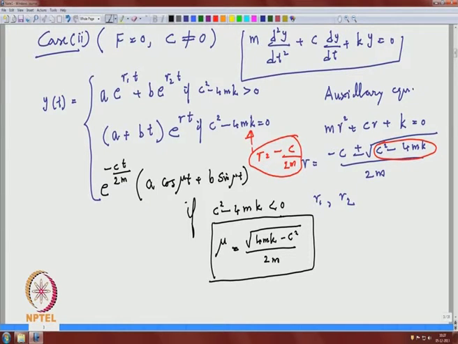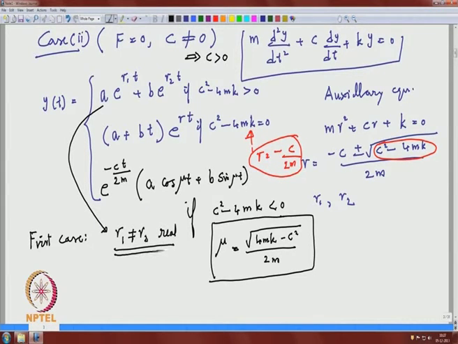So, now the situation is different because c is always non-zero, in fact c is positive, because damping is always non-negative. So, you have the case c is positive. Now, look at the first two cases, when the roots are real. First case means this situation, that R1 is different from R2 and real.